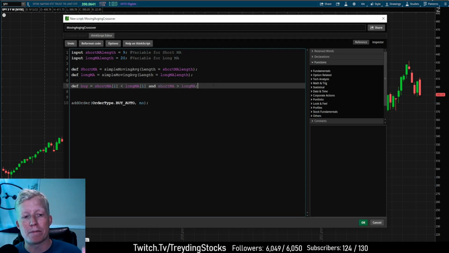So make sure, by the way, every line you make ends with a semicolon. So we're looking at the last bar, the length of the 9 moving average was below the 20. And then this bar, the length of the short moving average is over the 20. There is a much simpler way to do this. There's actually a command I can use called crosses over. I could just do short MA crosses over long MA, but I want you all to understand what we're doing here. I want to write it out in a little bit longer form than that.